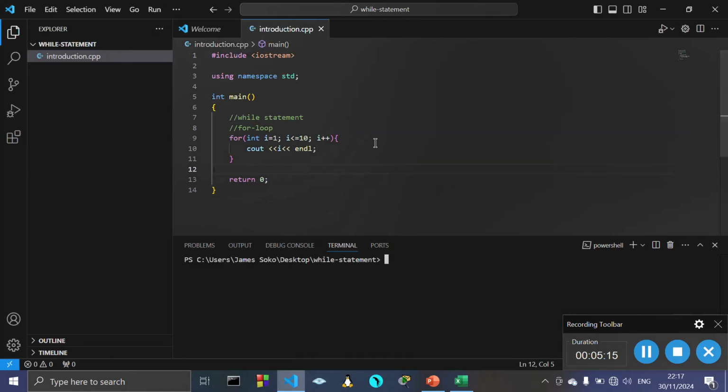So the name of our file is introduction. So say g++ introduction.cpp. So output file, let me just say for loop statement.